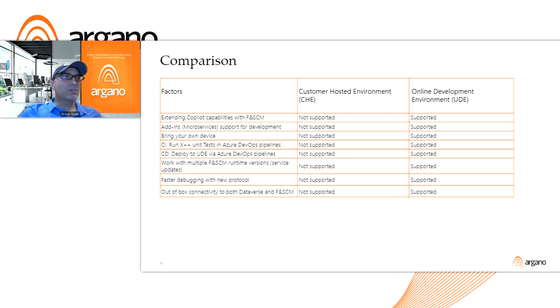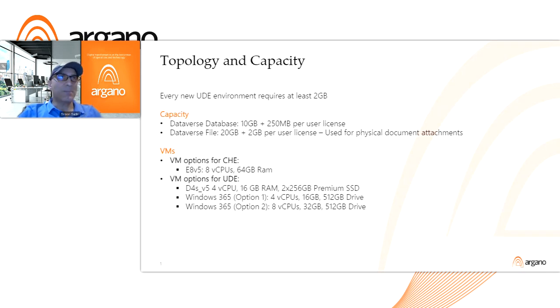Moving on to the next slide. I mentioned topology and capacity in the past. Those are important to mention here. There are some best practices or requirements in terms of storage. For every UDE environment, you need at least 2 GB of storage. When it comes to capacity, especially around Dataverse, whether it's the database itself or the Dataverse related files, there are some capacity requirements that should be mentioned.